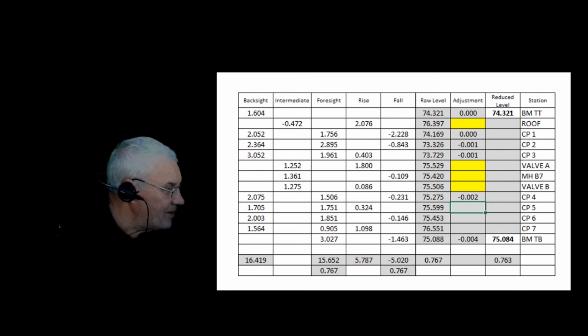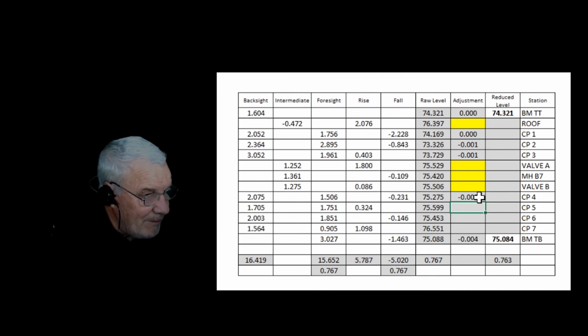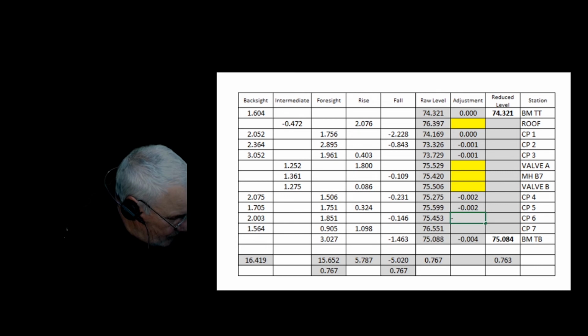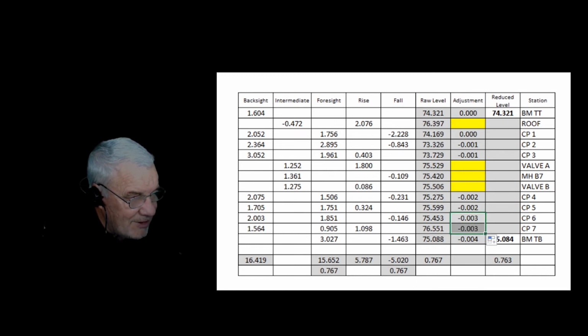Like that. Okay. And yeah, 0.002, and then that'll be 2.5. So we'll just keep that the same. And then we'll do the round up here, minus 0.003, and then we'll keep that the same. And then for the last one, up to 0.004. So that's it. We've spread it.